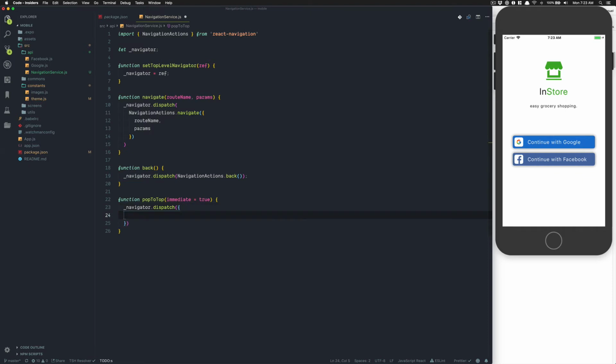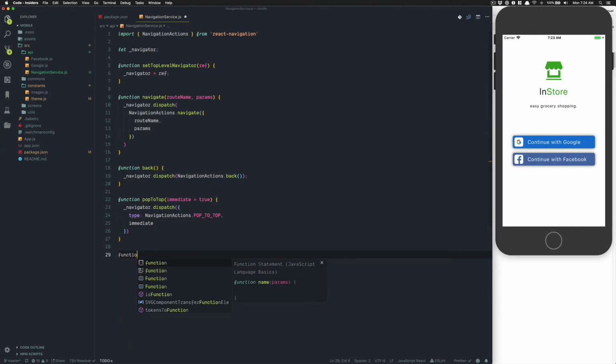Here we're gonna have navigator.dispatch, and you can say type. And here I'm gonna say NavigationActions.popToTop, and I'm gonna say immediate right there. And the last function, I'm gonna call one called reset. Here for reset, we're gonna need to add some actions and also an index.